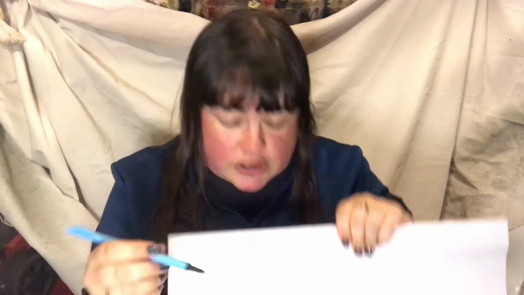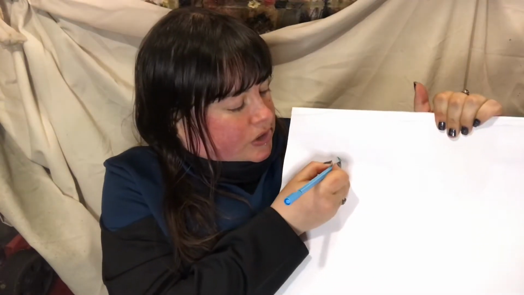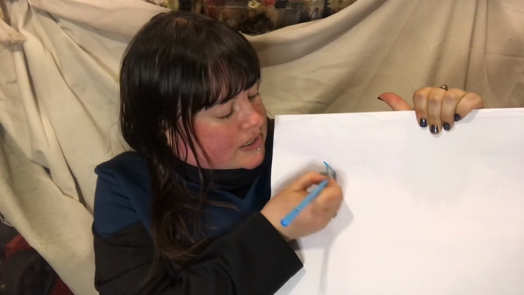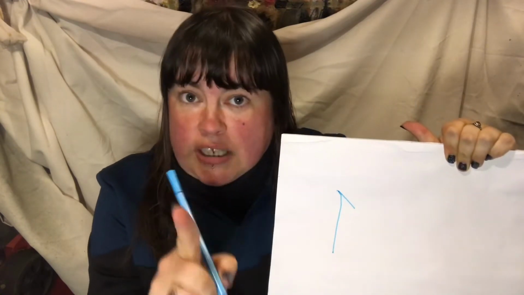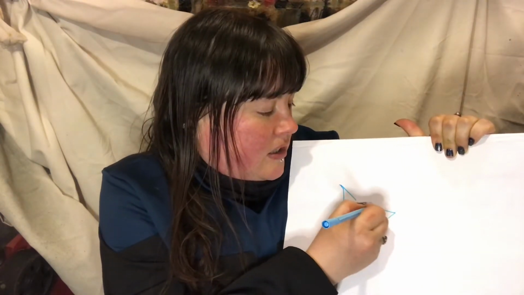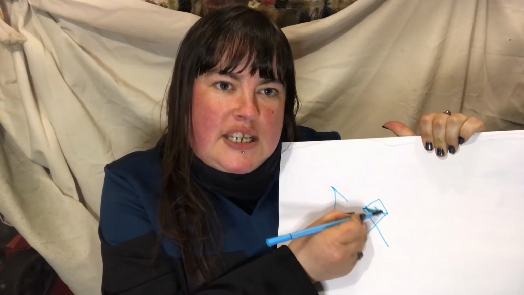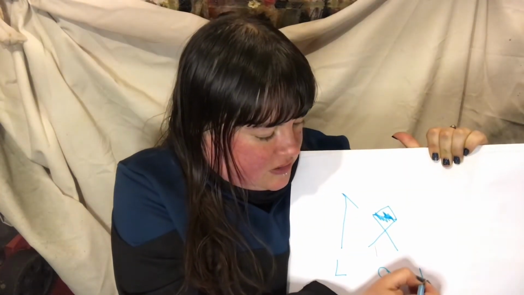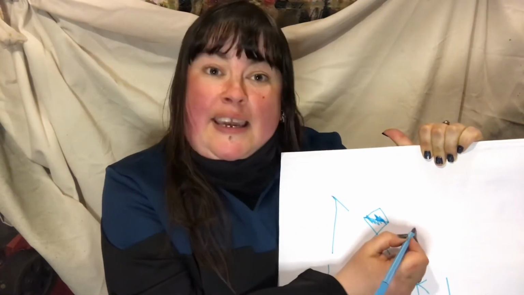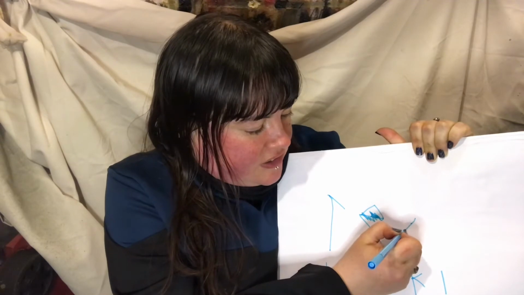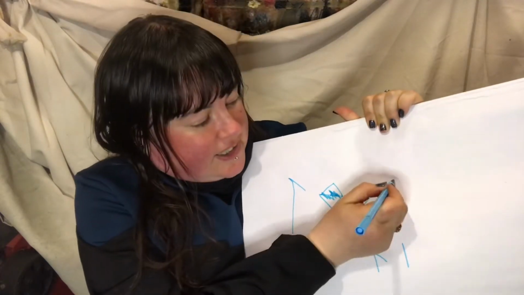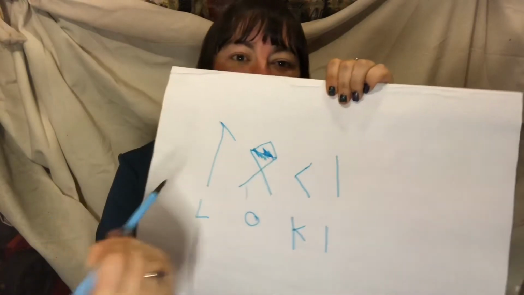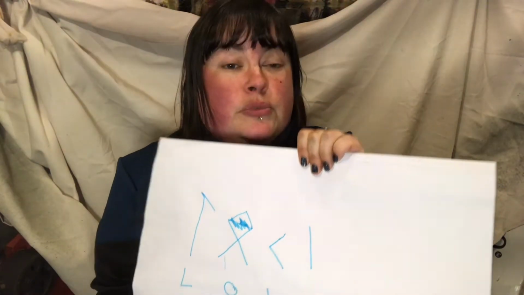So if you're going to write Loki's name in Elder Futhark, the way it would be written in Norse mythology, it'd be written like this. You'd have a line here, a line here, that's the L. The L's the only letter that's not in the title. Then, I'm doing it side on, ignore this line here. Right, so this is the O, L, O. K and C are the same character, which is this, and then the I is a straight line. So that's how you write Loki in runes.